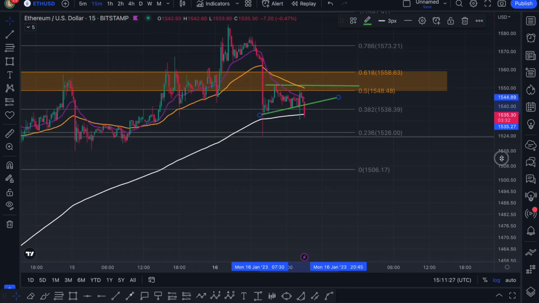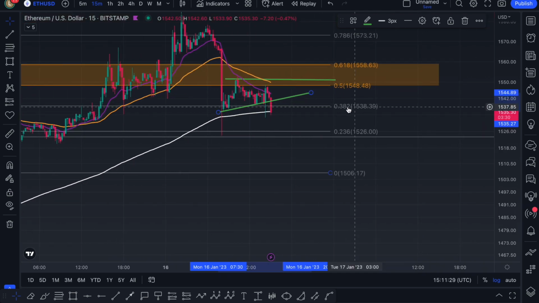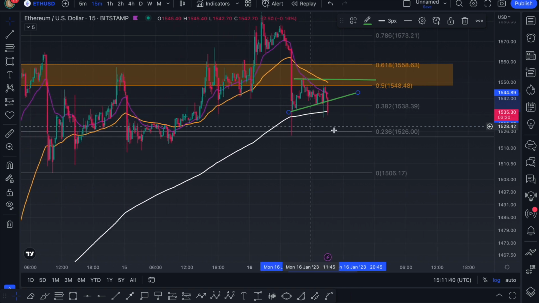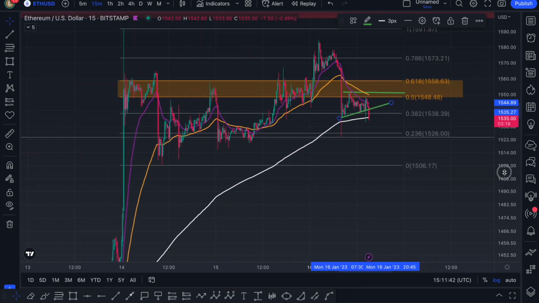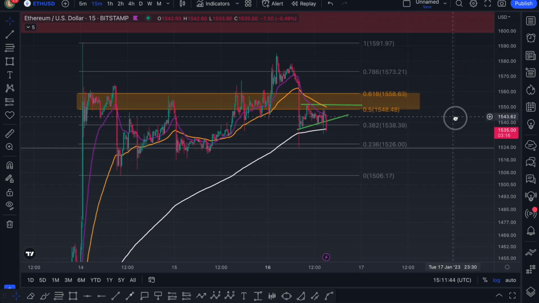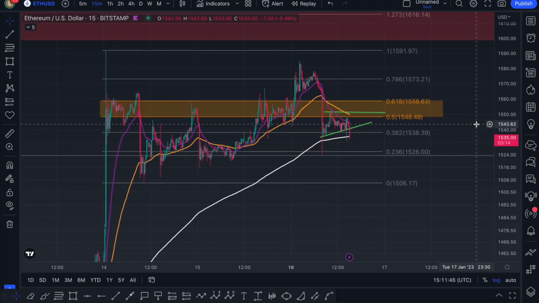I'm not going to make a judgment right now. However, I've just told you, do not lose the 382. So if in 3.5 minutes we're here, that's a loss of it. Do not lose the 200 EMA over here. So if we're below that, we're finished, going down in the short term, so at least the 236. So these are all tradable events. Of course, with such low time frames, you're going to have to use leverage.